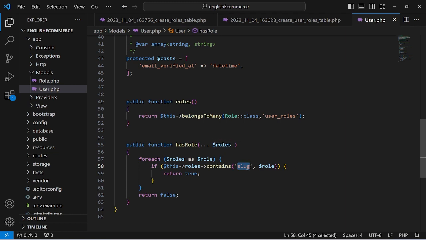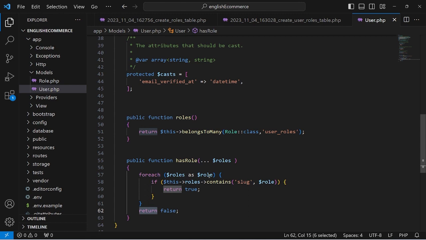If I have a user id 1 which is attached to role id 1, which is also an admin, it will check from the user_roles pivot table whether 1 is equal to 1. If so, it returns true, else it returns false. Later, when we work with the middleware, I will tell you how we can check with this function whether the user is admin, customer, seller, or reseller.